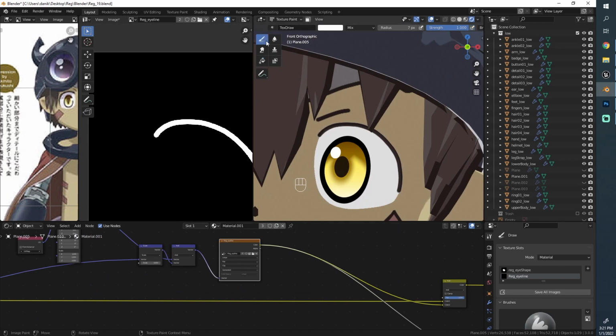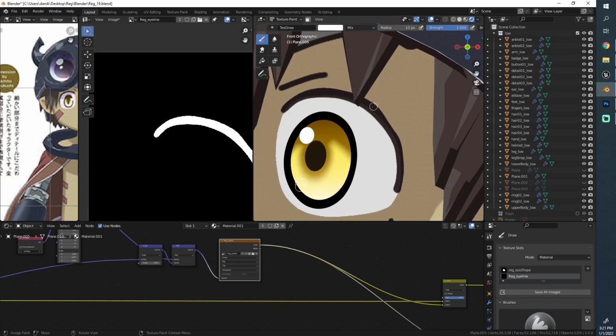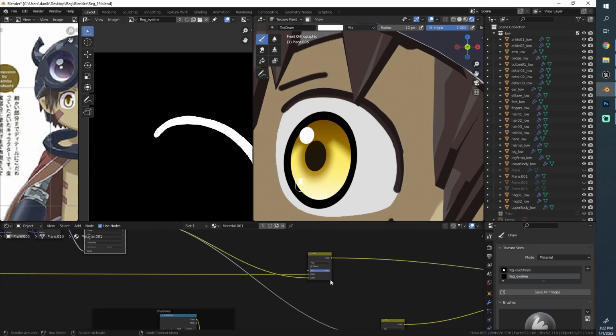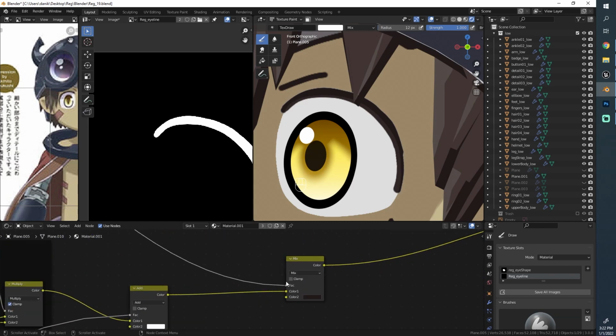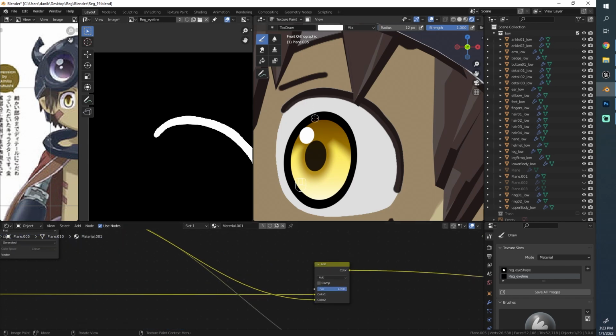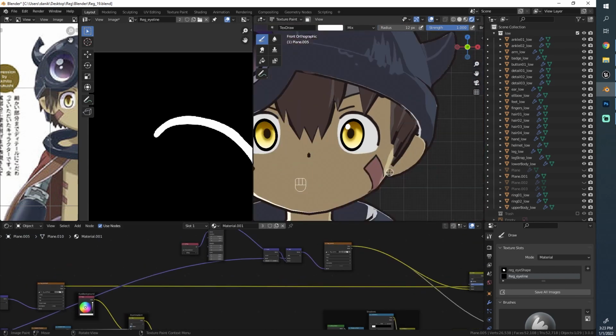So I'm just going to continue now with my paintbrush and make the eye shape a bit thicker in the middle, then a bit thinner towards the end. You can go in and adjust that a little bit. Yeah, I think I found out what the issue with the line is first of all. It took me a little bit to figure out what it was, but basically it was a clamping issue. You just want to check on this clamp value so that the values don't go beyond 1 and such, and that will fix that little transparency issue that we had just here.